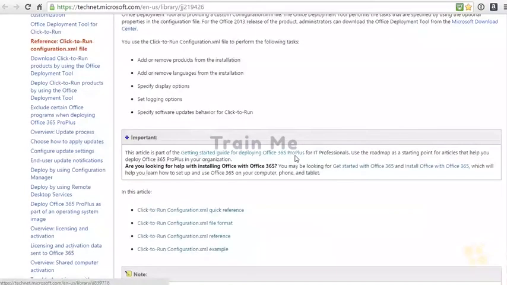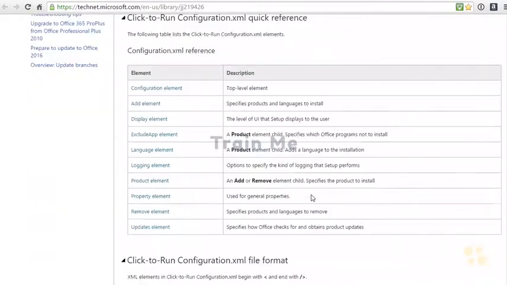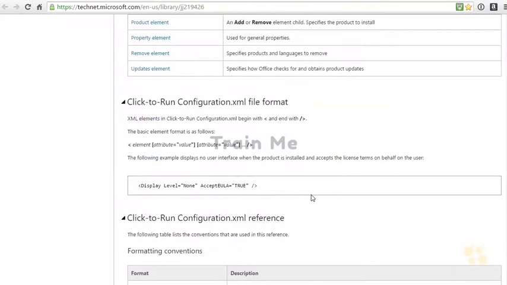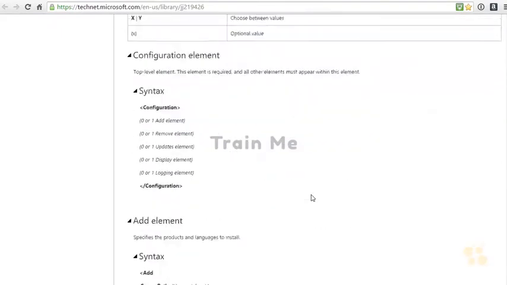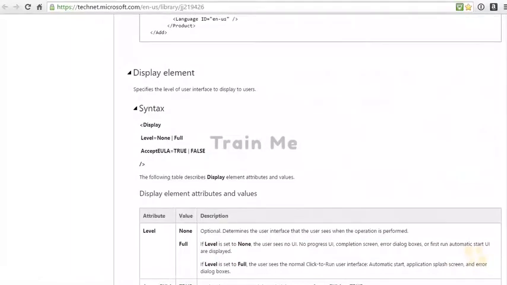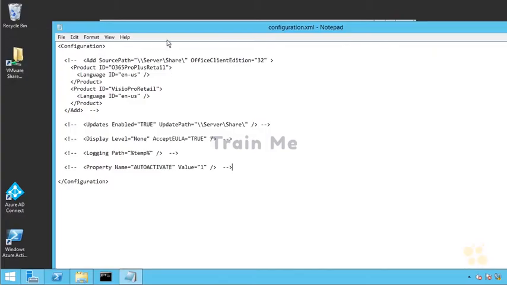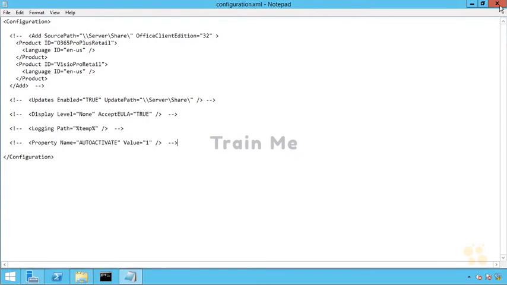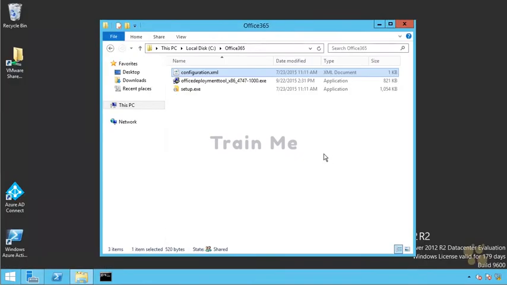Now, some of the syntaxes for the different things that Microsoft offers for various products can be quite baffling sometimes. This actually is pretty simple, and I think everybody would be just fine with this. They explain it pretty well. So I would recommend reading through this once or twice to at least get familiar with it. That's what you're going to do with this configuration.xml file. You might not use their sample here, but you can just put in whatever information you need from your own study of that reference file.